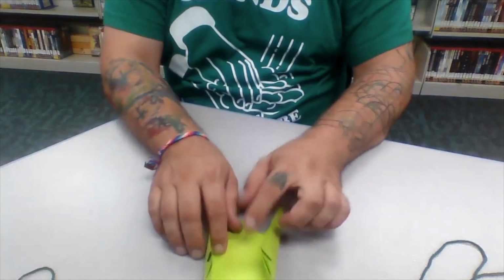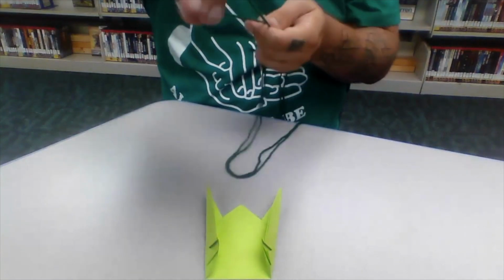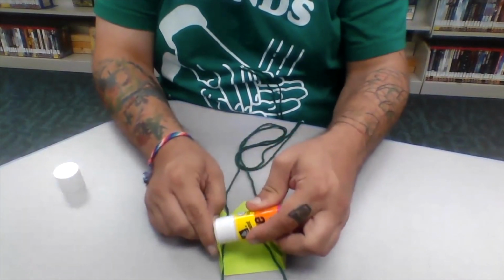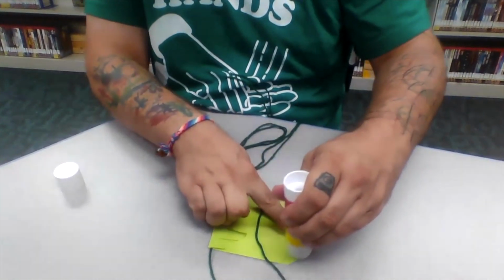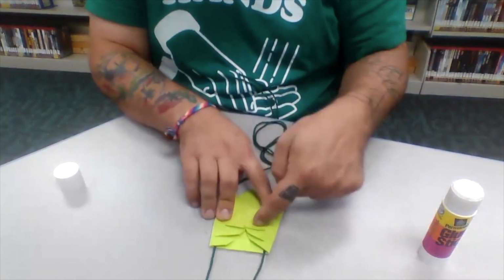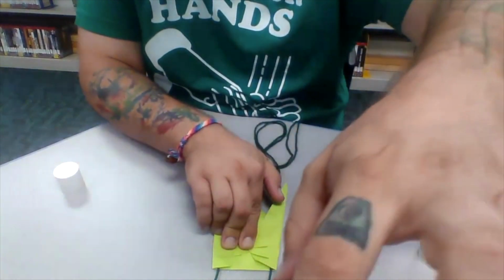Then from there, take your string and fold it in half so that the loose ends meet. Put this end between the two wings, and then take your glue stick and glue the wings down. Make sure that the string doesn't get caught up in the glue, because that'll defeat the whole purpose. Just glue the edges here, and keep the string up against the folds that you made. We'll let that dry, and then we'll try them out and see how this works.